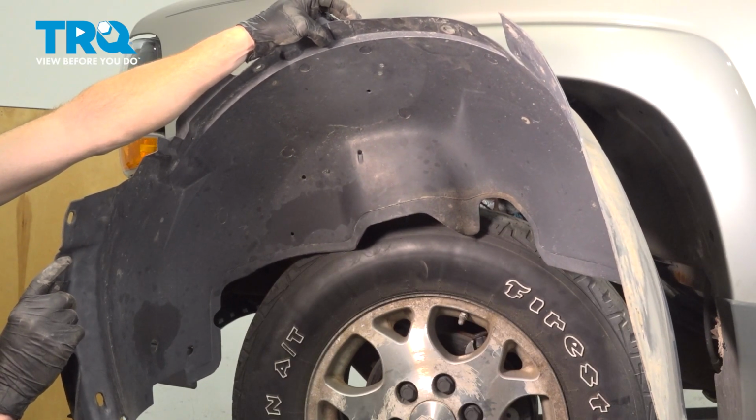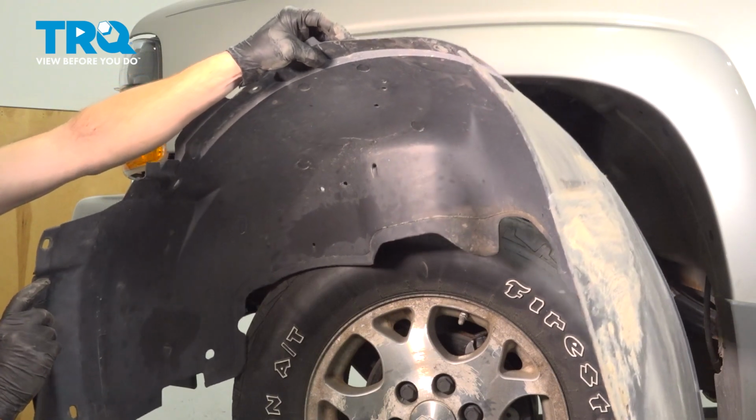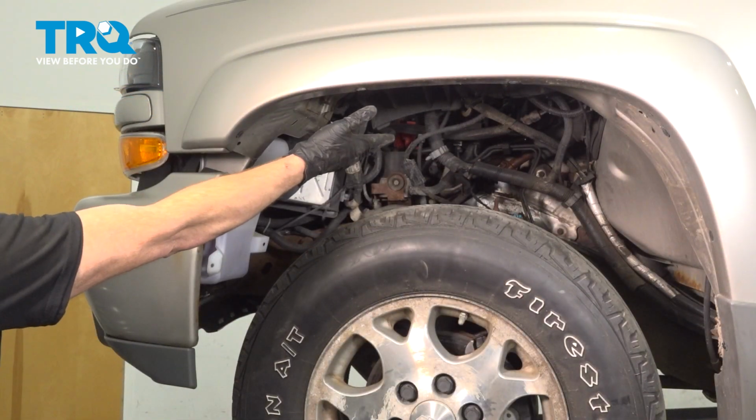In this video, we will show you how to replace your front inside fender liner on this Chevy Tahoe. This will be located inside of your front fender. Let's get into it.